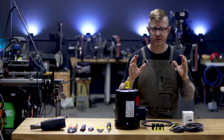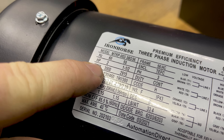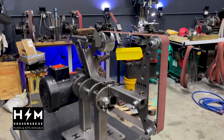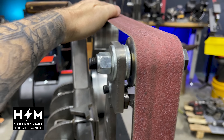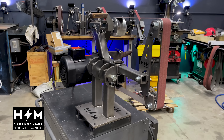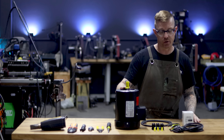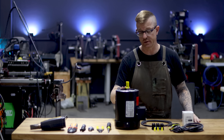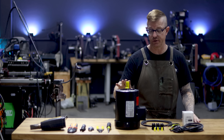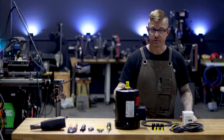Let's go over the supplies and tools you'll need. Obviously you need your motor and your VFD. The motor I'm using is the Iron Horse two-horsepower motor. Because we're building a system for a 2x72 belt grinder, the rule of thumb is one horsepower per inch of belt width — the belt is two inches wide, so we want two horsepower. This Iron Horse motor is available through Automation Direct.